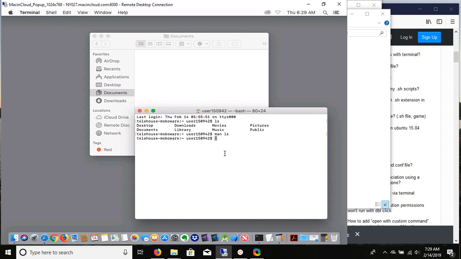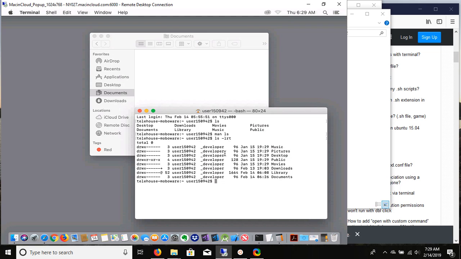So if I want to show all the directories in the place that I am, in long form, I use L for long form, R for reverse order and T for sorting by time. So I just call it ls -lrt.